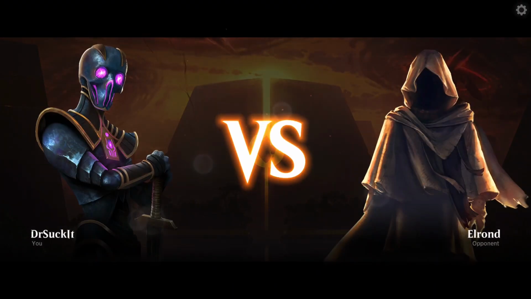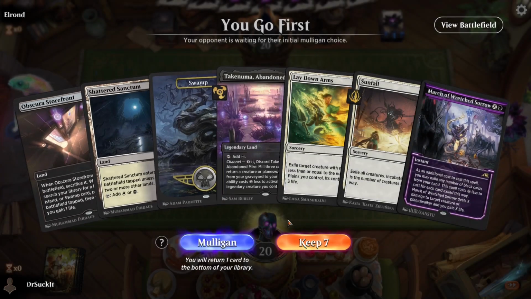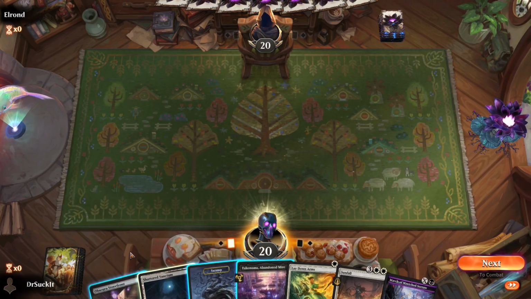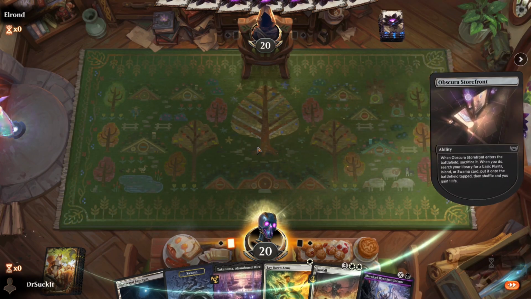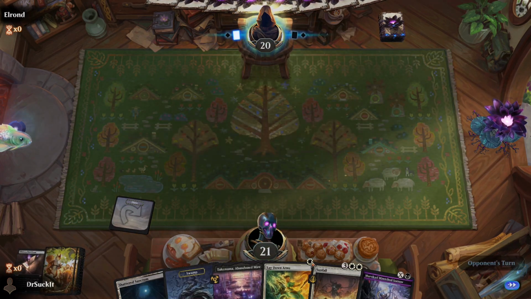All right, playing against Elrond. 4 mana. Oh, I hate this card. I mean, I can go digging for a plane, just so I can kill something, potentially. As you can see, we're locked down with so many non-planes. What's the point of it?